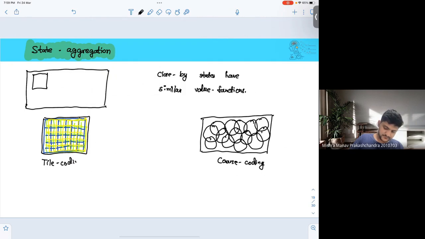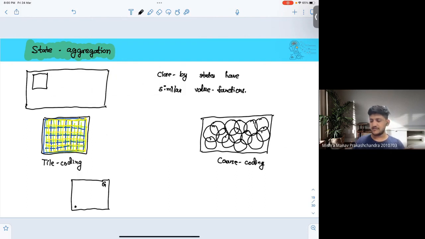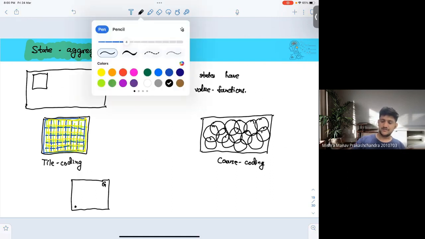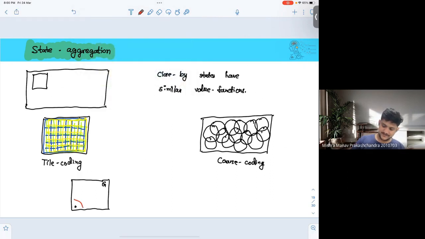Okay. So one big advantage when I'm trying to do coarse coding is that I can get some sort of a gradient in such kind of methods, right? So let's say I have a world in which the agent is here and it has to go to the goal, right? By means of coarse coding, if I aggregate it, I know I have some value function which looks like this. So in a way, my value function is tilting my agent to move towards the goal. This is how the value function is pushing me towards the goal for a continuous environment, right?